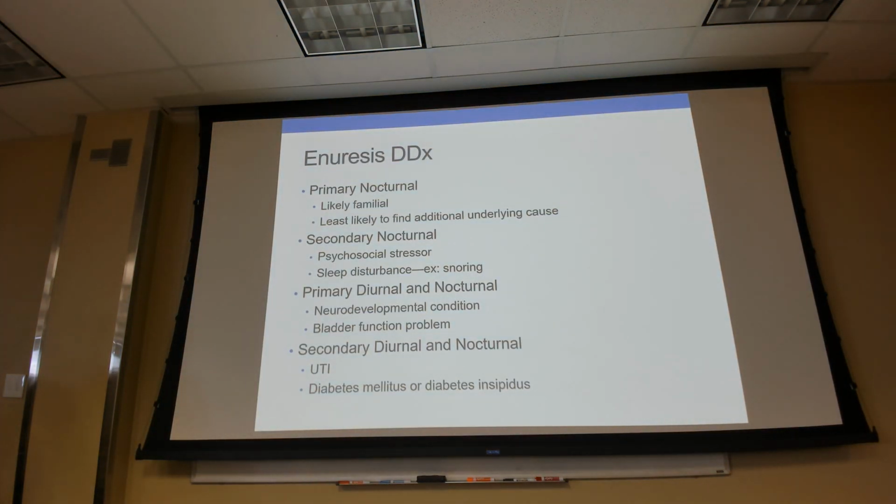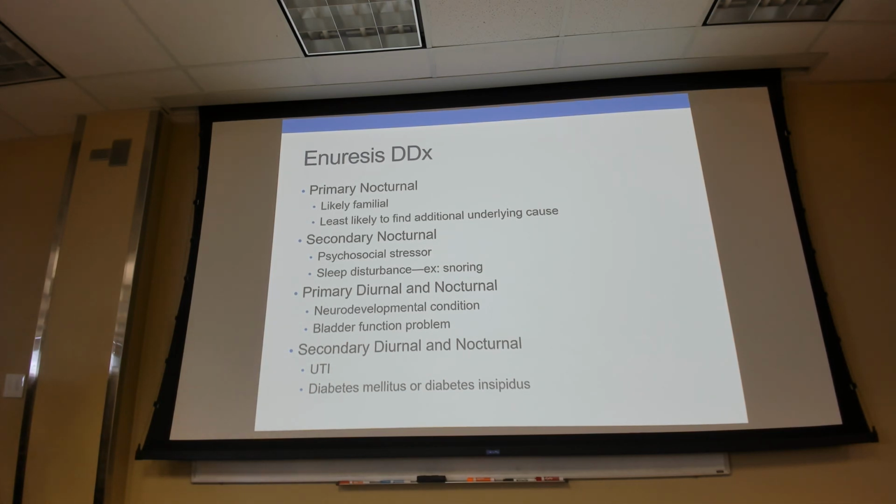So primary nocturnal: they've never been dry and it's only at night. That type is most of the time familial. I'm still young, I haven't matured, I have a family history, pretty standard, nothing to worry about. Secondary nocturnal: I'm sleeping so deep, I'm not getting the signal. I was dry and now something is going on. So the most common reason for that is that they have OSA, so some sort of sleeping issue, or there's some psychological stress. We moved overseas, there's a train right next to the house, now my sleep is all messed up. So it's really secondary nocturnal.